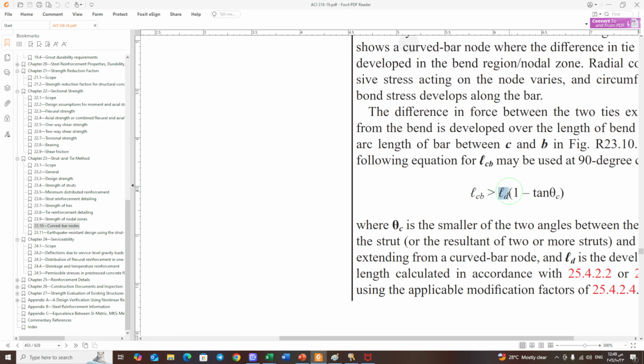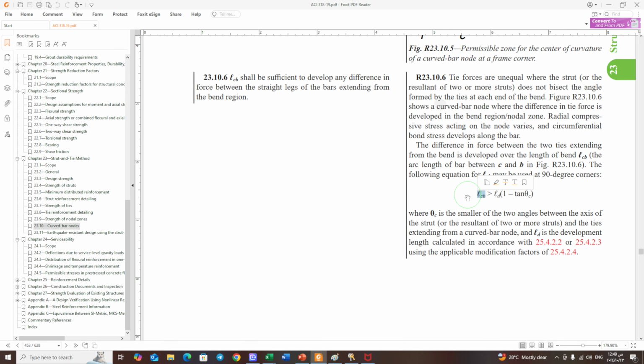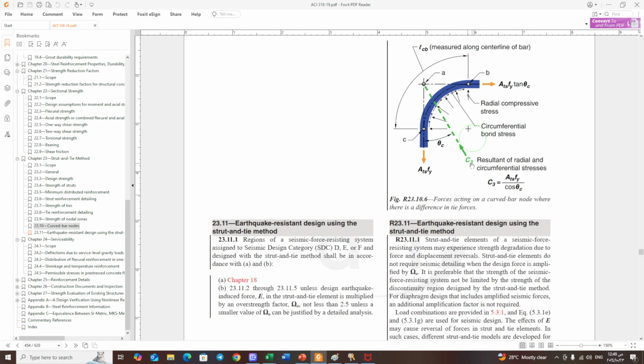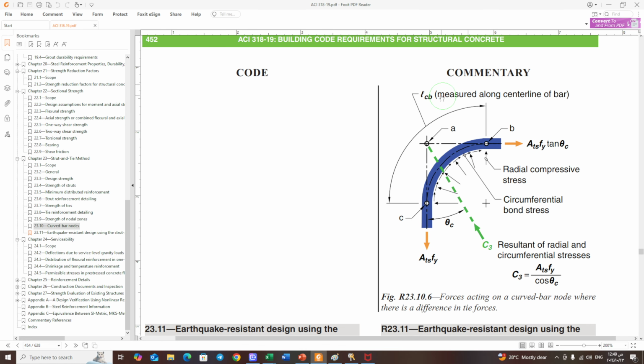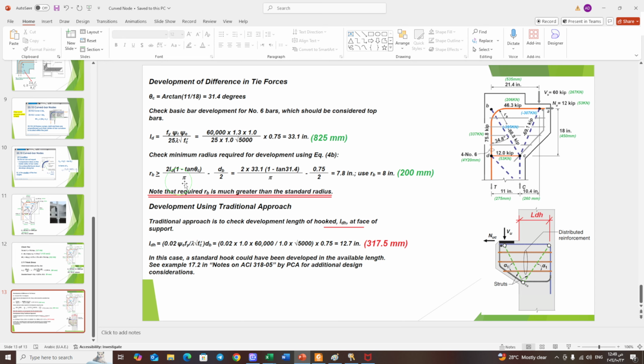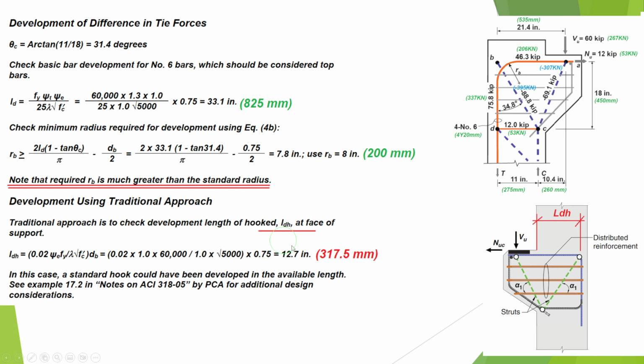This ld is required to find lcb, and we said lcb is the lcb measured along the center line of, this is the minimum length of the curve, but we will convert this lcb to be in term of minimum radius.